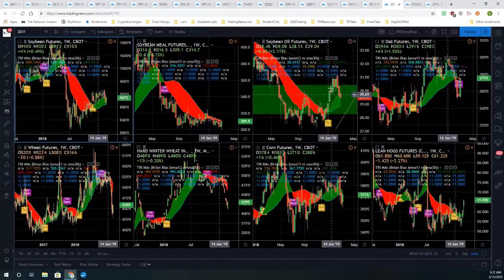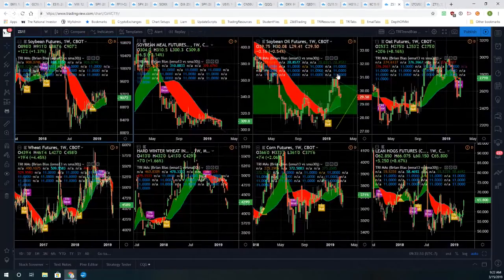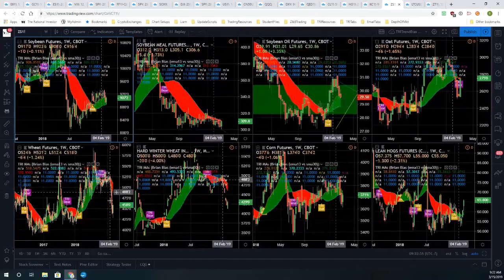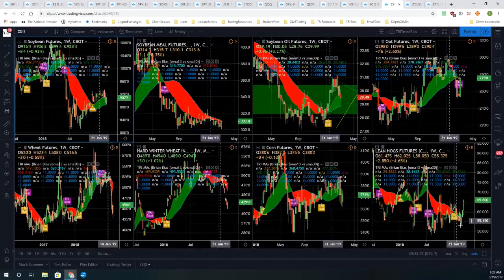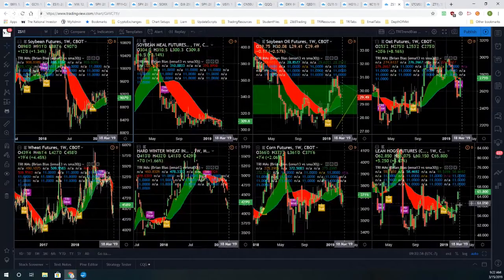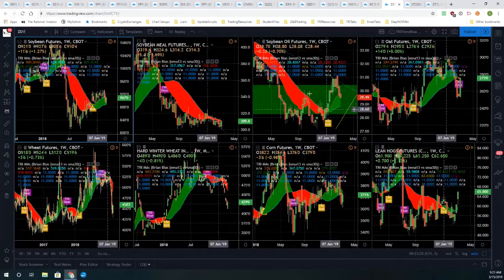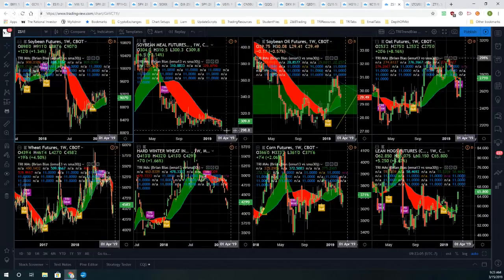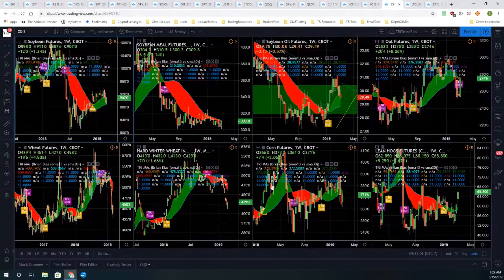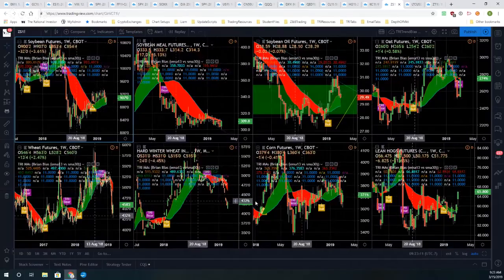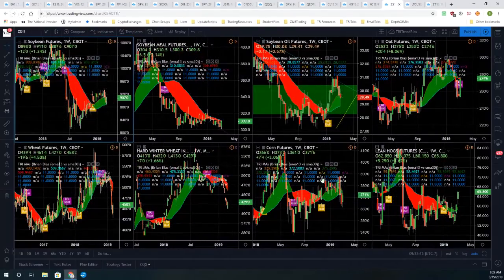Grain markets, I was super bullish on soy oil. Markets like wheat just got their asses handed to them. But I noticed that we're actually getting a bullish cross here on the hogs market. So that's livestock, and that's implying that there's probably going to be more softness in the grain market, things like corn and wheat. Corn actually, I guess, has broken down here.